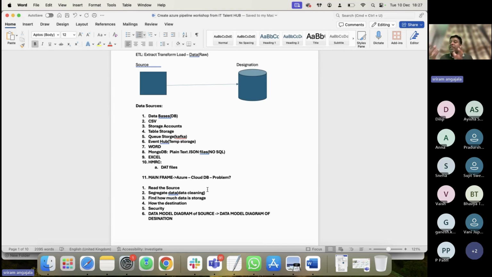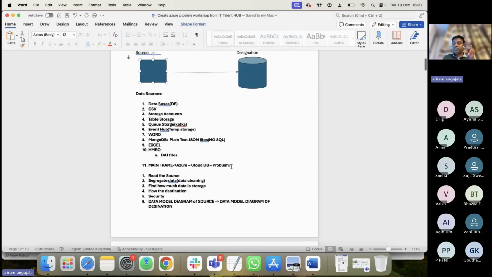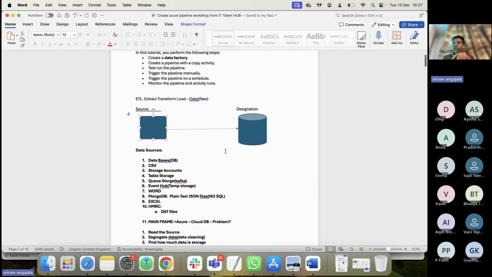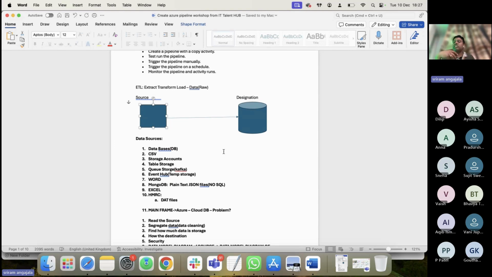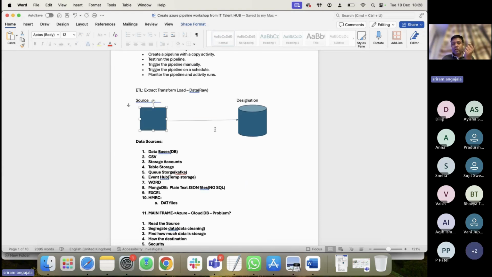For that to happen, they need to know what the dues are, which I'm saying is 4 million. So for that, they need to read the data from the mainframes and put the data into a destination DB. And then from there, you can summarize and create some Power BI report. So for that project, which they are ready to invest 1 million in, they will hire some data engineers like you and ask you to create the pipeline. So now what you will do, perfect. You know the source and your destination, and this is what you need to create.